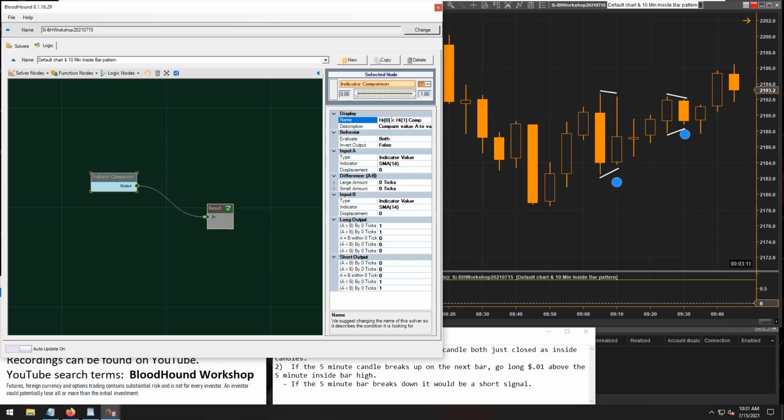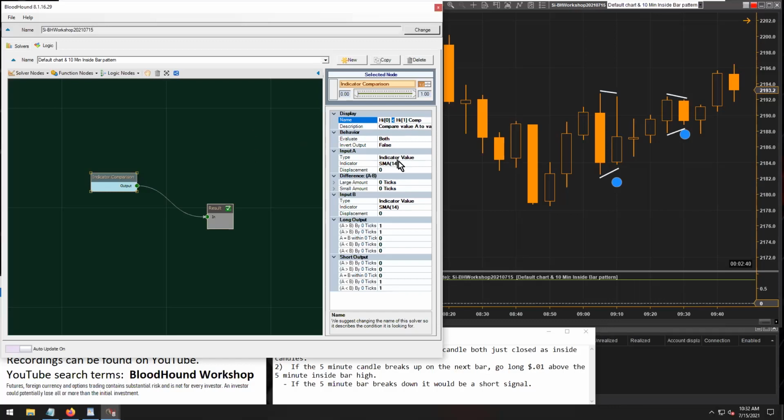And so we want the high of the current bar to be less than the high price of, and we use a bracket number 1. A bracket number 1 means 1 bar back, or 1 bar behind, right? So we're comparing the high of the current bar to the high of the previous bar, and we want the current bar to be less than the previous bar.